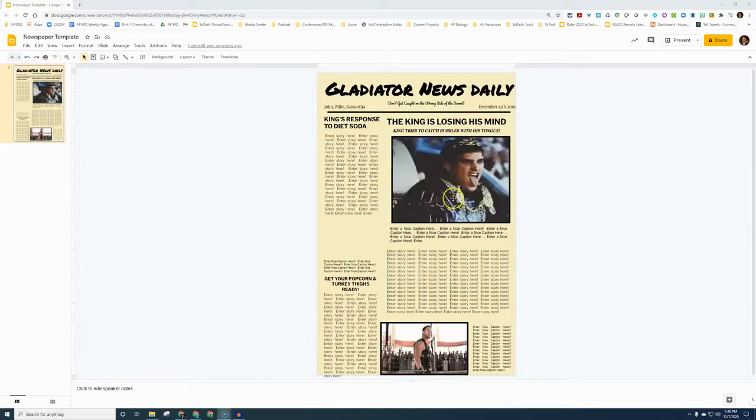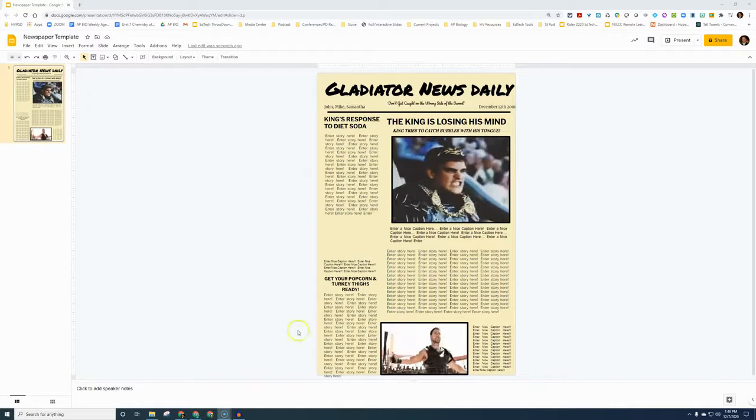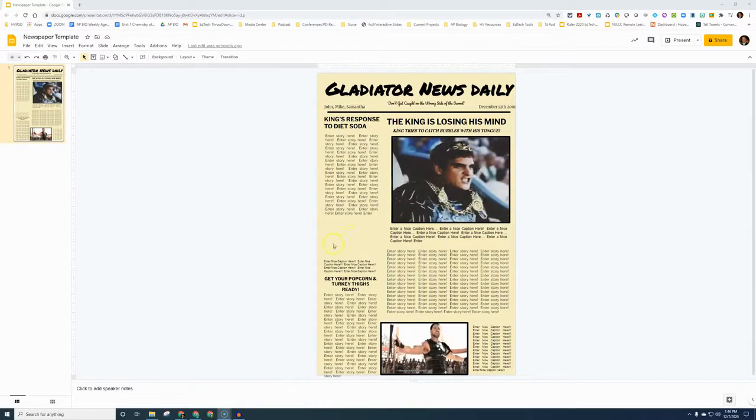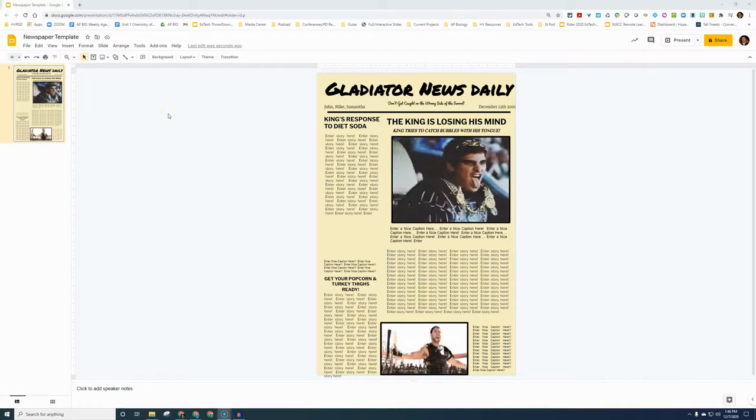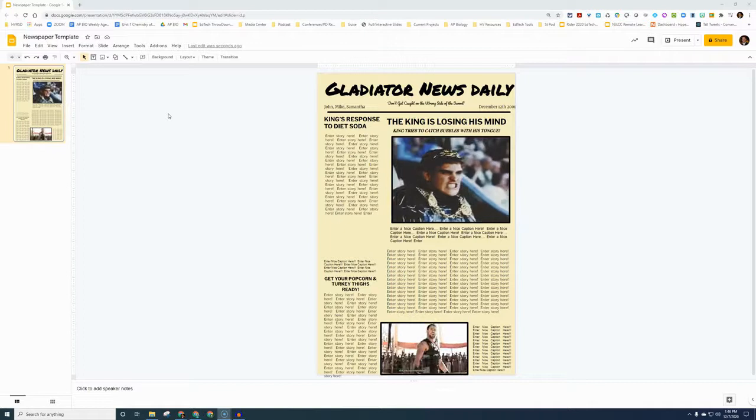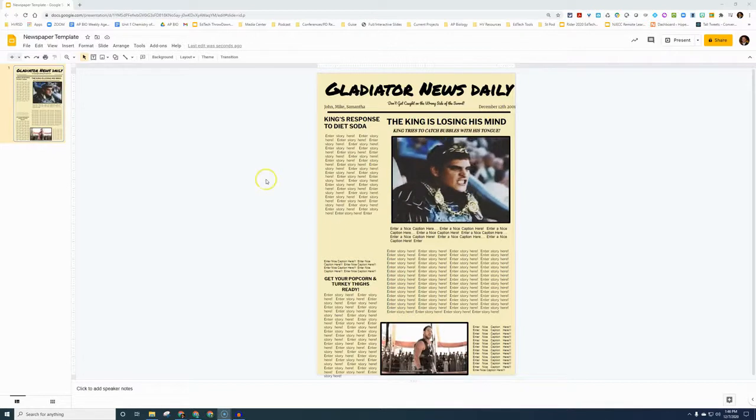Alright, so as you can see, I put a couple GIF files in here for the Gladiator. There's an empty spot right here, so I'm going to use that to show you how to actually import one in here. I will mention that we have already published a video that shows you how to create a GIF file from a YouTube video. I would encourage you to check that one out.